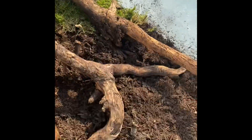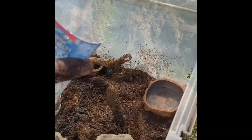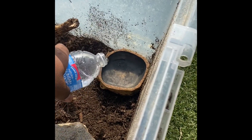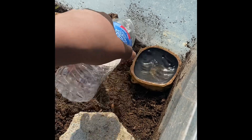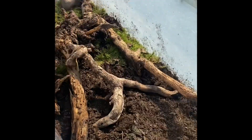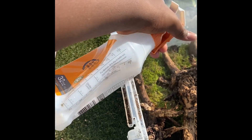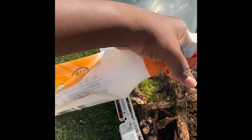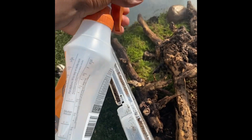Here it is — the enclosure for the lizards! Probably way bigger than it used to be for them. Adding the water to the bowl. I'm gonna spray down this moss and mostly the entire enclosure. I'm not gonna do this that often — maybe like once a week. Hopefully that's not too much or too little. Let it be very moist.